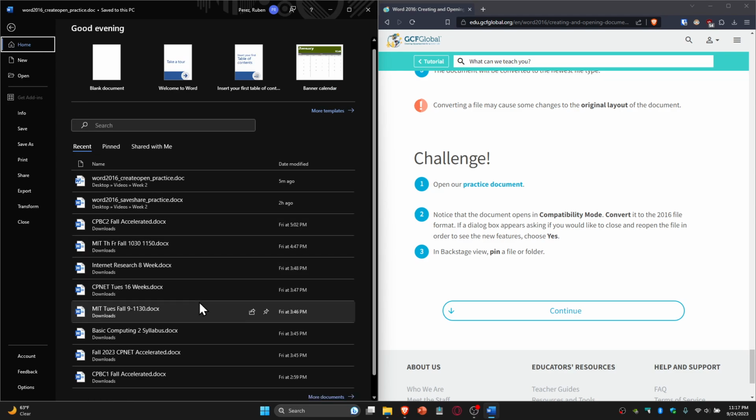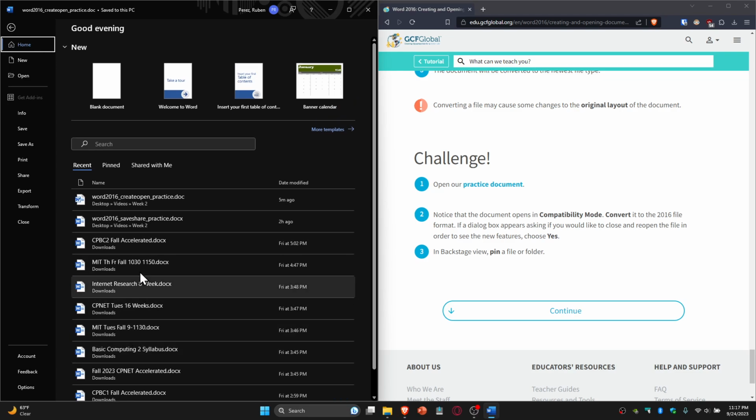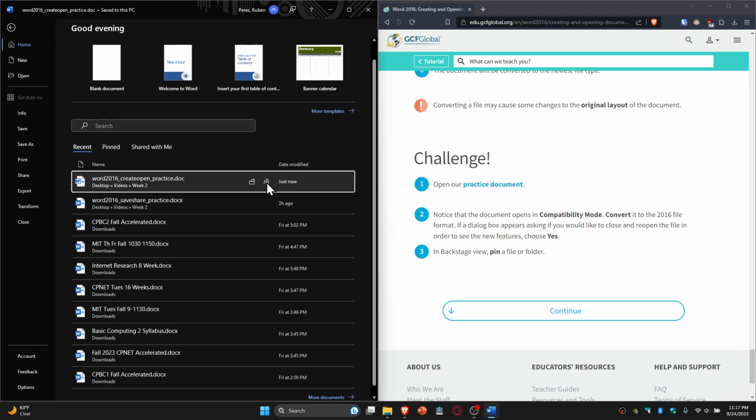So maybe we have, like, look at me, I have all these documents, right? And maybe some things can get lost over time. But what we can do if we want to pin it is click on this little pin. And now, once I've pinned it, I only have the option to unpin this item from the list. Do you see that? It even gives us a tooltip saying that we can only unpin the item from the list now. If we move down to this one and hover over it, it says pin this item to the list. But since we've already pinned this, it only gives the option to unpin.